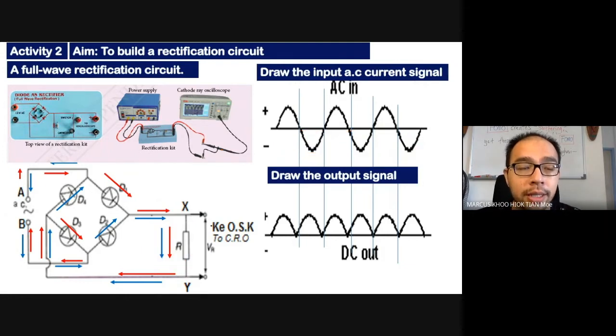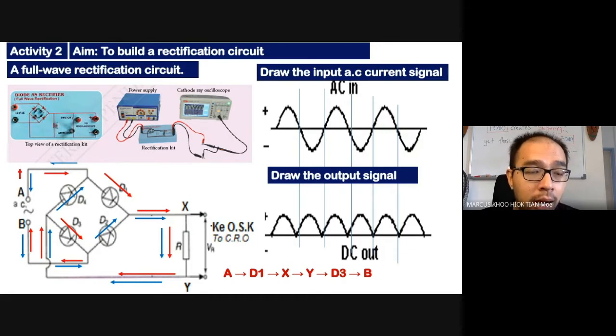Okay, so the current flow will be from A to D1, to X, flows to Y, to D3. Yes, it can flow here if you want, but it will flow back here also, no difference. But some of it will flow here and come out here. D3, and then go past to B. Now the blue color line will start from B, because B is now positive. B goes to, it cannot come here, it cannot pass through here, when it gets here, it cannot come here because it is going to be blocked.